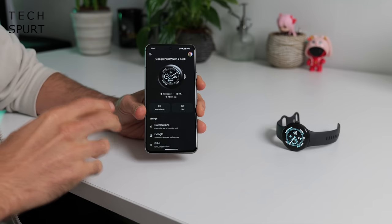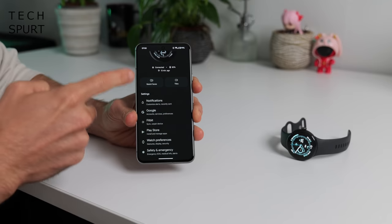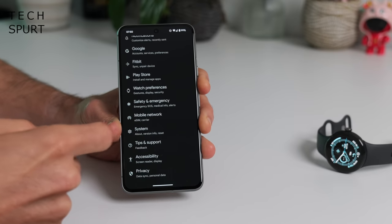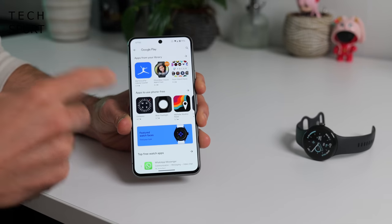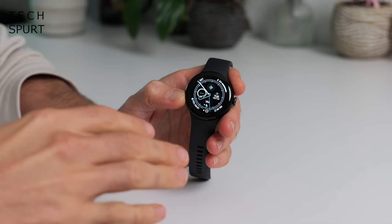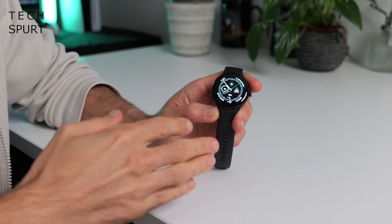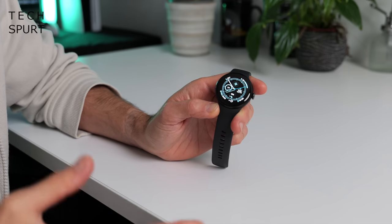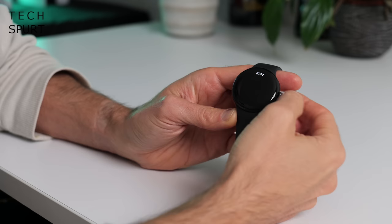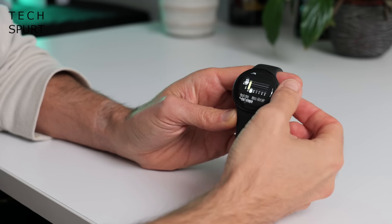In the watch app you can fully customise your Pixel Watch 2 — change up the watch faces, the tiles, which apps are allowed to buzz your wrist, all your various settings including safety and emergency contact stuff. You can also dive into the Google Play Store from this app and install fresh apps on your watch. Google hasn't really made any changes when it comes to the display — it's once again a 1.2 inch circular AMOLED panel, dinky enough to be a challenge if your eyesight is less than stellar but nice and crisp at 320 pixels per inch.